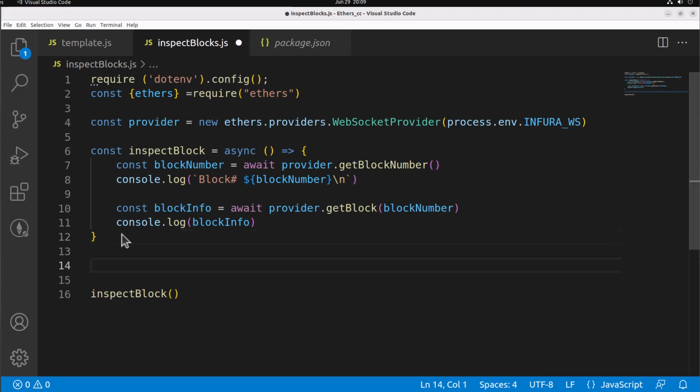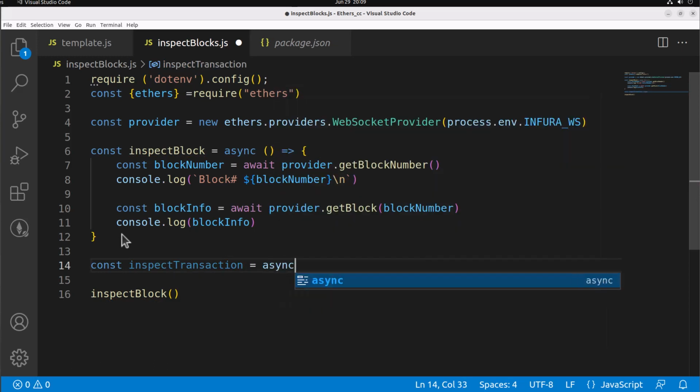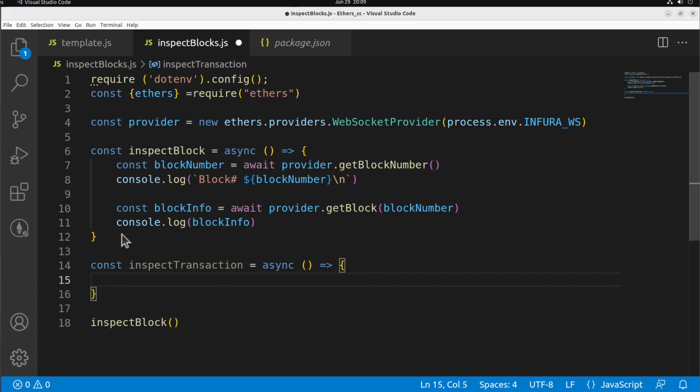So we can say const inspectTransaction, and we'll make that an async function again so that we can wait for the results. And within here, what we want to do is grab the transactions with getBlockWithTransactions.